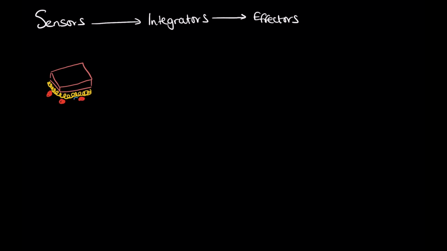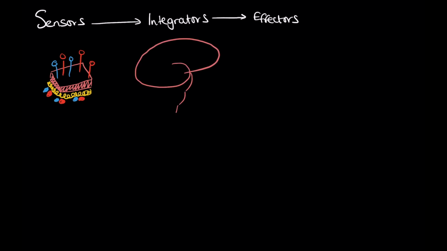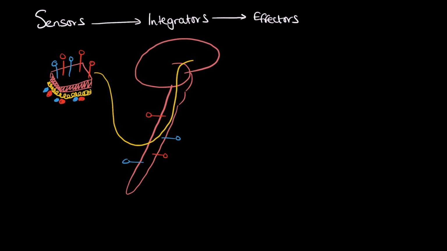As with most feedback systems, you can divide the interplay of thermoregulation into sensors, integrators, and effectors. Heat and cold sensors are found peripherally in the skin and deep tissues, and centrally within the spinal cord and the brainstem. As you might remember from the pain pathways video, temperature and pain share the same pathways. Cold receptors are innervated by A delta fibers, and heat receptors are innervated by C fibers. Both of them send signals to the central integrator, the hypothalamus.